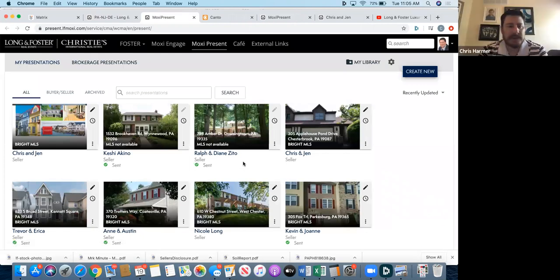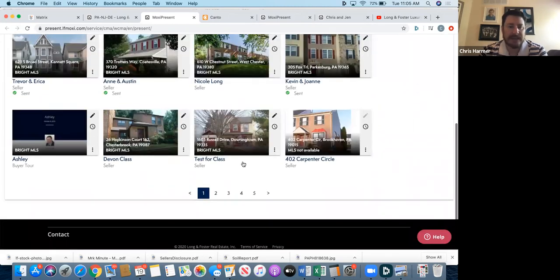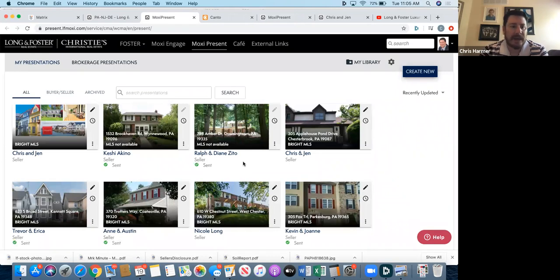While you are on your dashboard, this shows some of the presentations that you've done in the past. We are going to focus on this area over here, My Library, and this is how you can create slides. I'm going to start off with creating a couple slides, and then we're going to work on deleting some things and building your own template that you can use for many different situations.